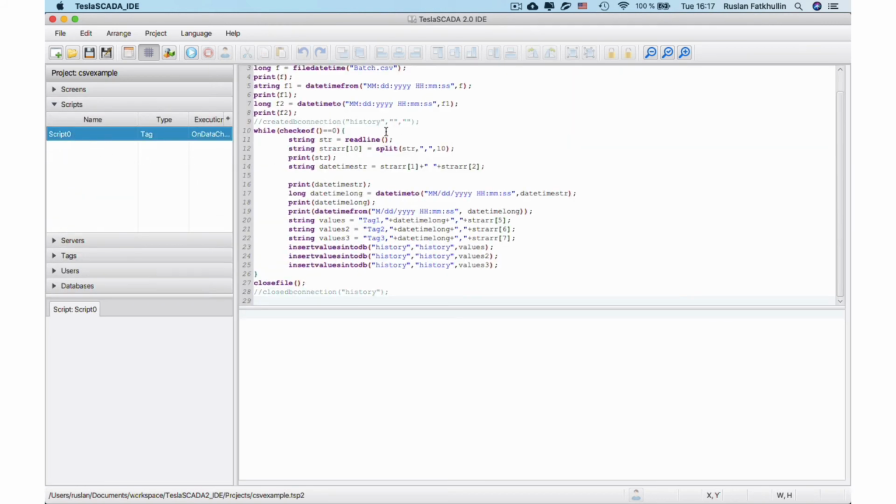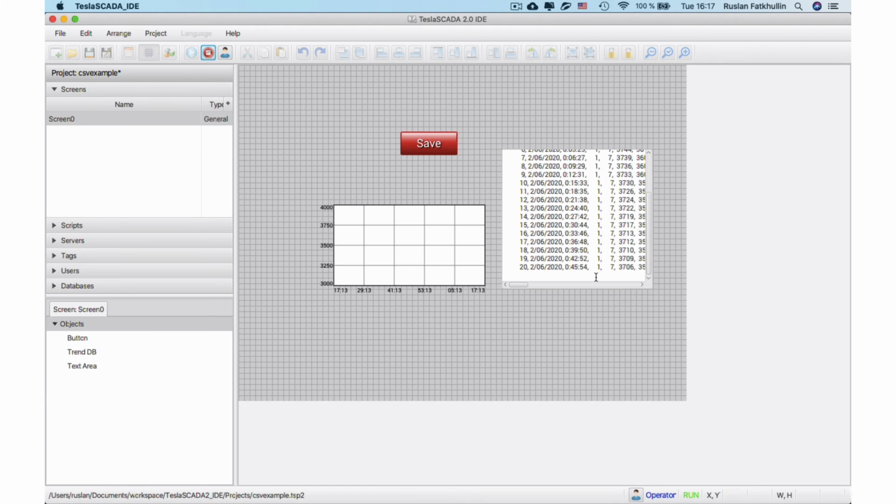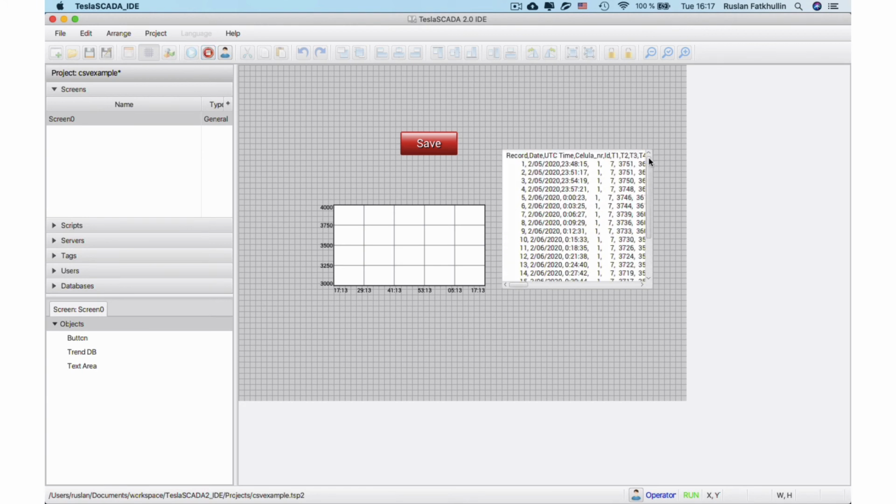We read this file by using this, and let's see how it looks. And now let's check. We've got some information in this format, with the number of the record, the date in this format, and some information that we need to place in our database.